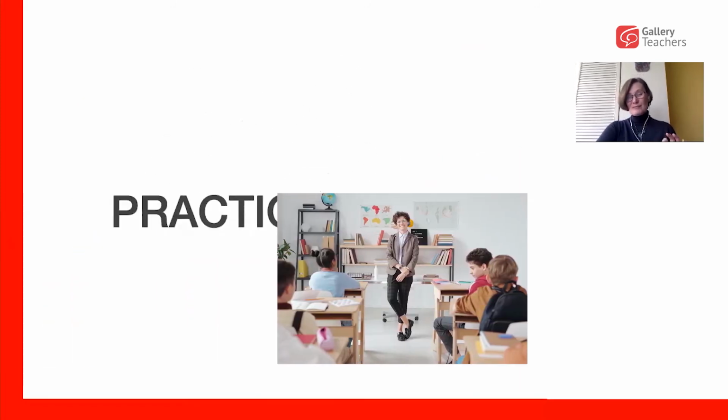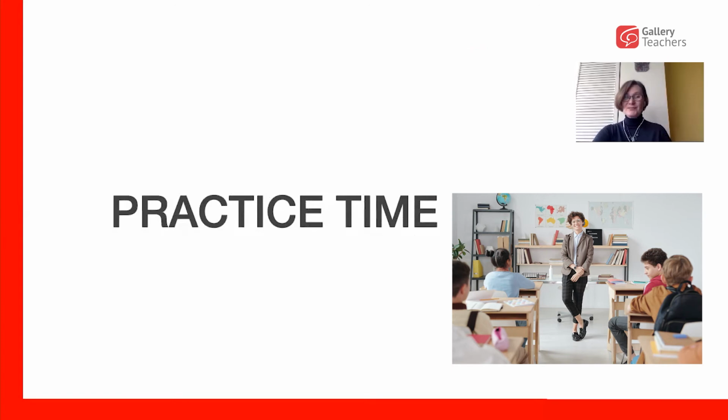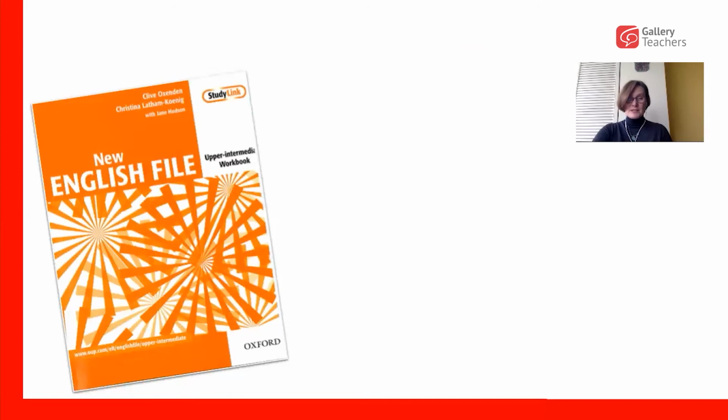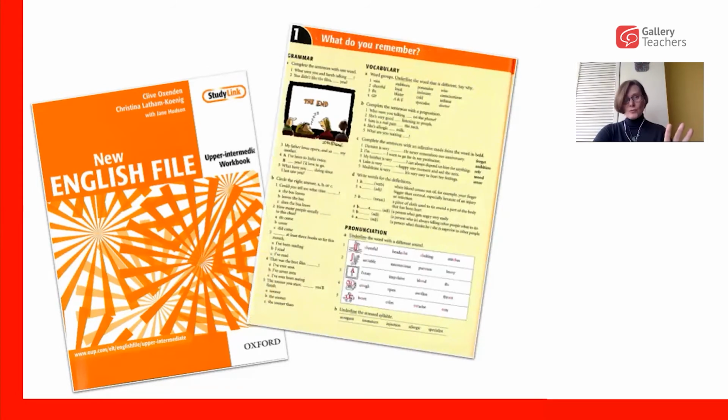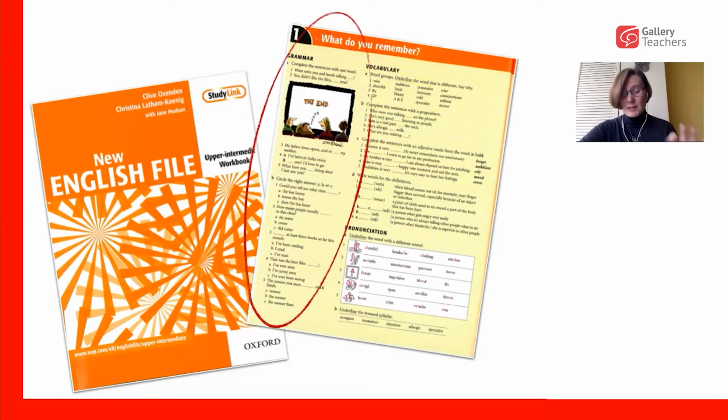Okay, let's have a look at what we can do with some of the activities and how we can change them. For this particular task, I take New English File Upper Intermediate Workbook. Probably you're familiar with it. In all the series, there is a section which is called "What Do You Remember?" or revision. So let's have a look at this particular part, the grammar part.